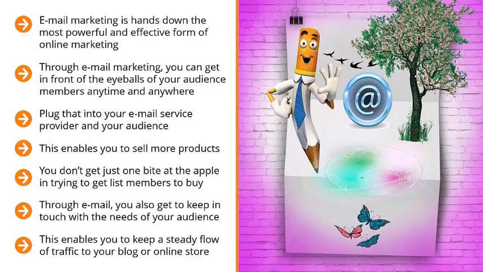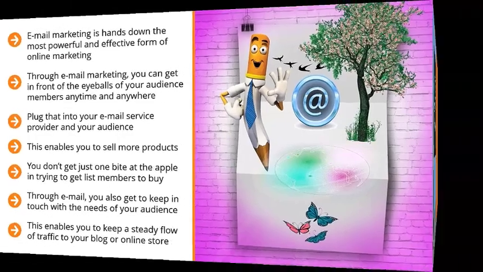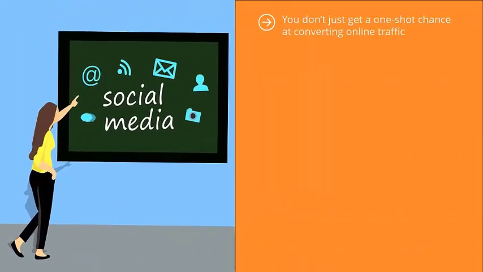This enables you to keep a steady flow of traffic to your blog or online store. Now, this traffic may not convert right there and then, but the fact that it is constant enables you to get many bites at the apple. You don't just get a one-shot chance at converting online traffic. That traffic can come back again and again with each and every update that you send.